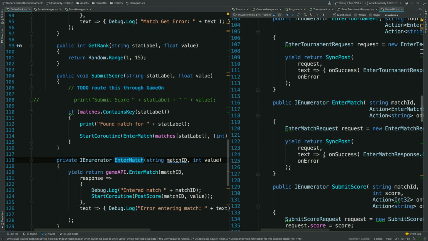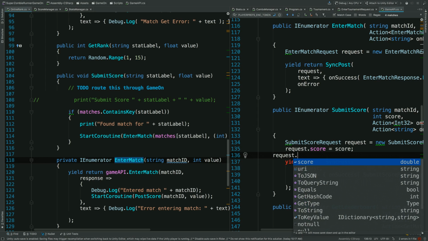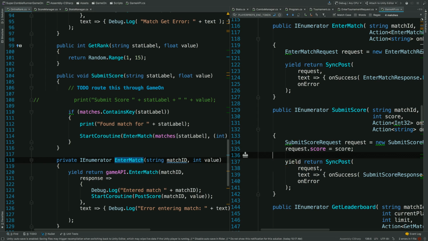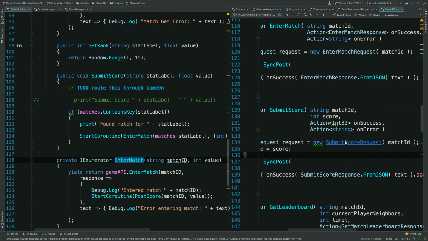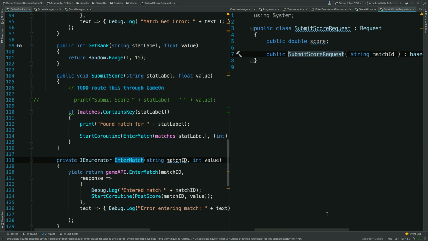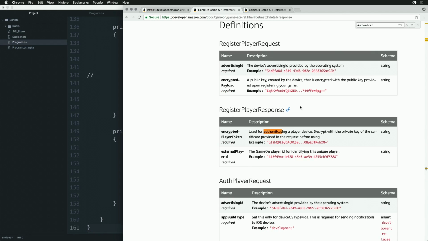Enter a tournament, enter a match, submit a score, request URI, new submit score, request match ID, string matches ID score.